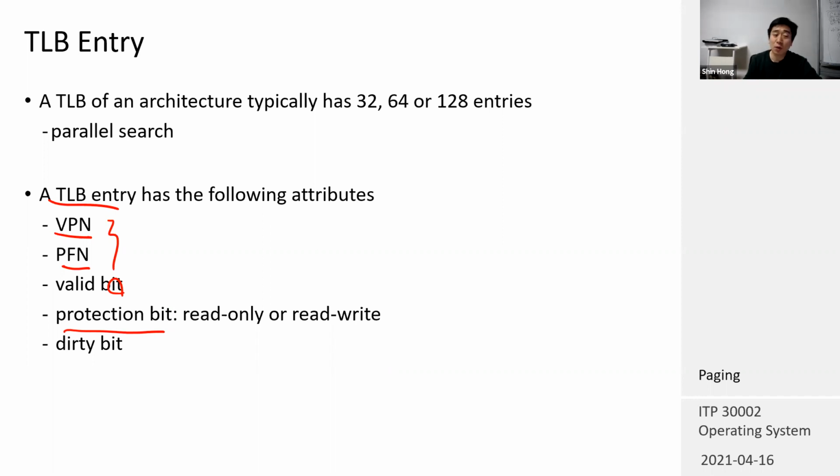I told you that the read-only bit, or read-write bit, is essential for sharing memory, sharing pages across multiple processes. So this is an important thing. The dirty bit is also important, but this is relevant to the swapping issue, so please hold on. And more information can also be contained in the TLB. I mean, it is the computer architecture that designed the frame, right? So the computer architecture is aware of what kind of information needs to be stored for the page table, and that information should appear as well in TLB entries.